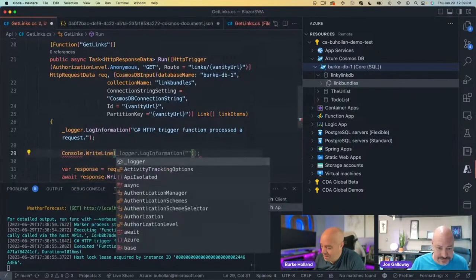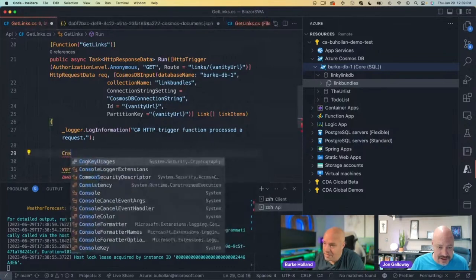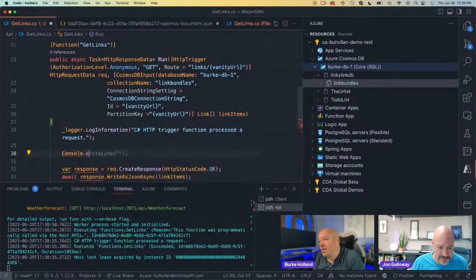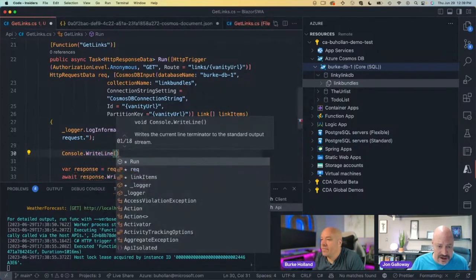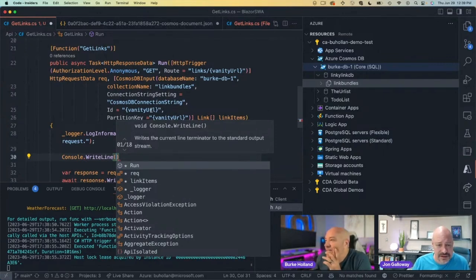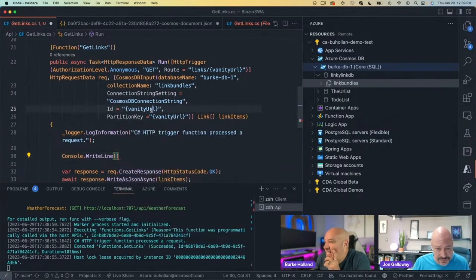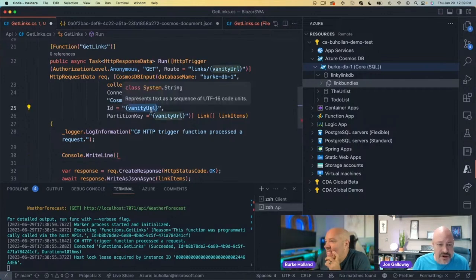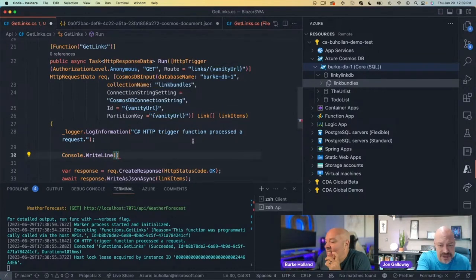Is this a method? How do I log something out in .NET? Yeah, console.writeline works. Oh, okay, .writeline. There's also the logger log information. What I want to know is what's being passed in. What is the value of this? Like, how do I log this out? Yeah. So if you hit the debugger, hit a semicolon at the end of that write line, or put an empty string or whatever in there. And then we can just debug it. Just slap a.